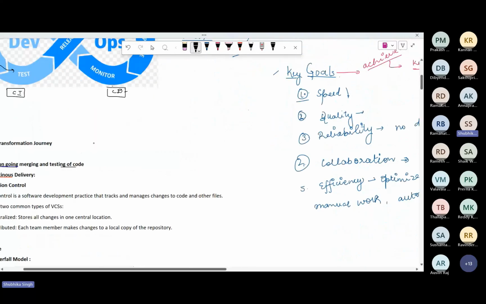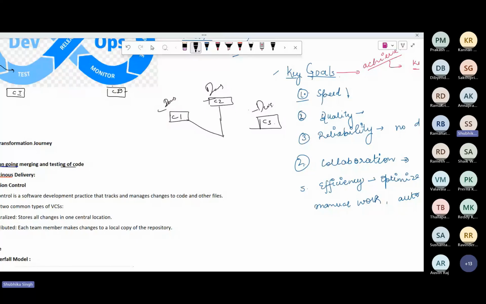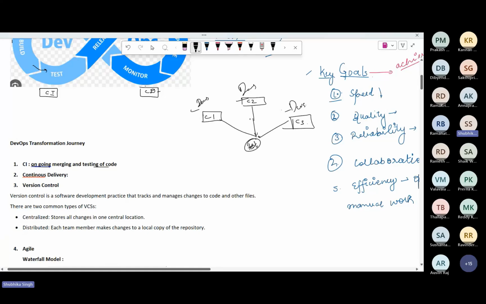Instead of collecting multiple commits, commit 1, commit 2, commit 3, by different developers, and then testing them manually. That's not what we want.